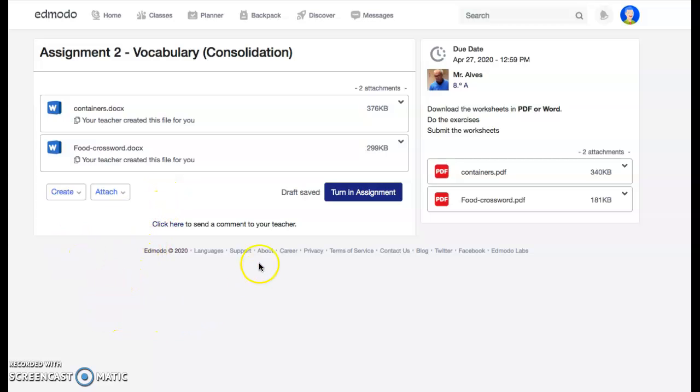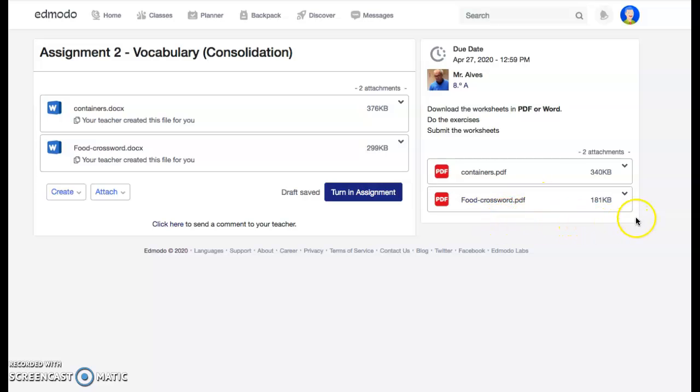Okay, then you can see here again the assignment the teacher has asked you to do, and here the teacher uploaded or created the documents in Word and in PDF. So if you can't open the documents in Word, you can open them in PDF.